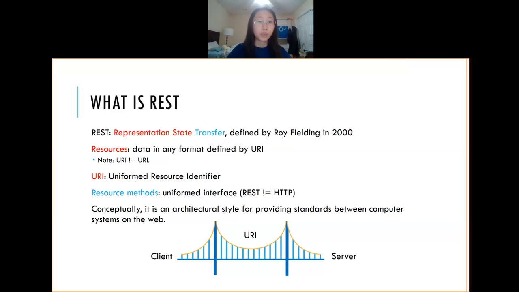So conceptually, REST is an architectural style for providing standards between computer systems on the web. As shown in the figure below, we have the client on one side and the server on the other side. REST is serving as a bridge connecting the client and the server. The resource method is like the cars traveling on the bridge, and the resources and URI are like the goods carried on the cars, transferred between the client and the server.